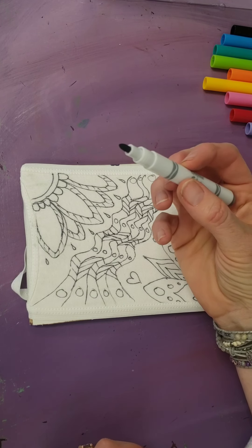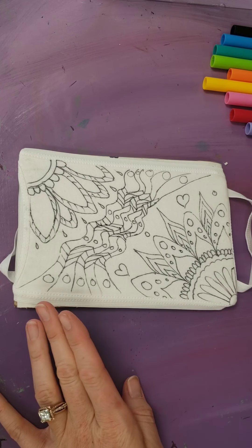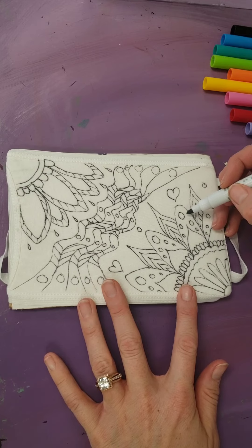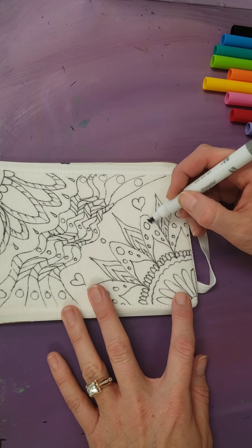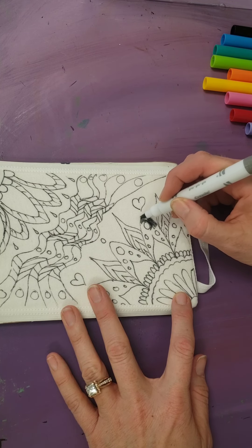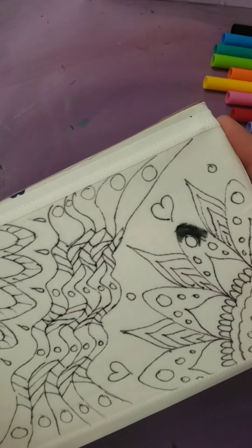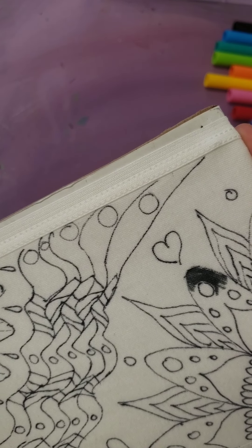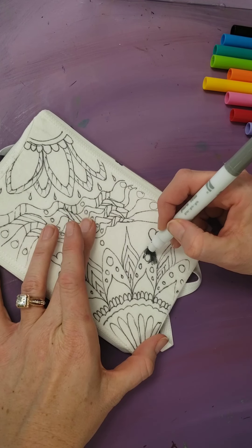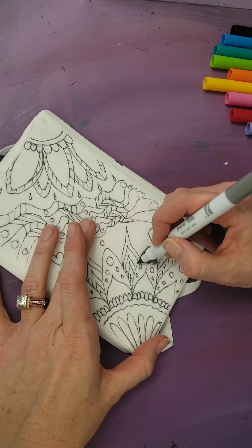These are obviously not super fine tip and I have some very fine spaces. So when you're doing a fabric project, parts of it you may want to leave white — though you know how I feel about white. On a section like this, you would want to do the background color first, and you will see it does bleed a little. I'm leaving a little bit of space between that line — my outline and that circle — just in case the fabric marker bleeds into it. So you're going to start and work backwards.